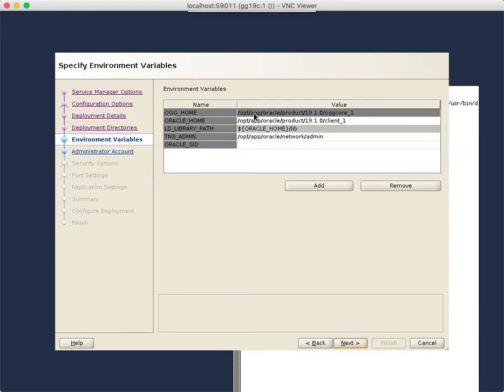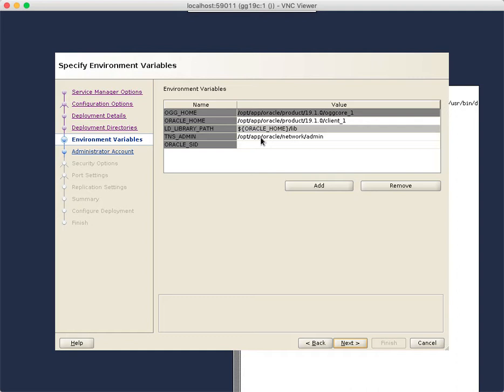Click next. Then you get to the page where you have the environment variables that you would set up for this deployment. These environment variables are maintained on a per deployment basis. And so I'm setting my GoldenGate home to where that should be pretty unique, and it's pretty simple to point to that. Oracle home, since I'm running this Docker image on a separate box, not corresponding with an Oracle database, I'm on a separate box like in the hub and spoke model, for example.